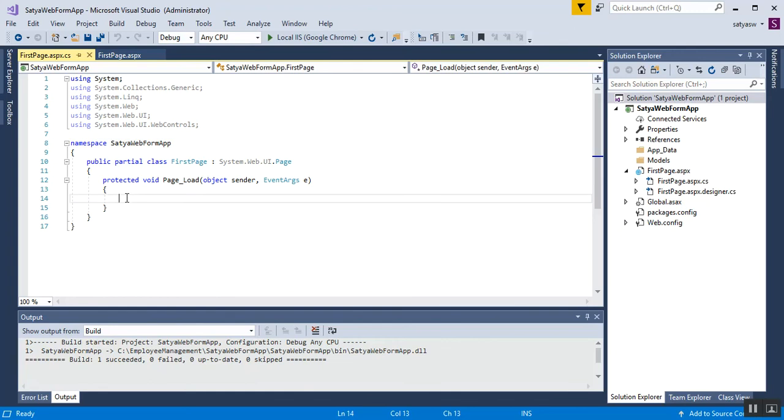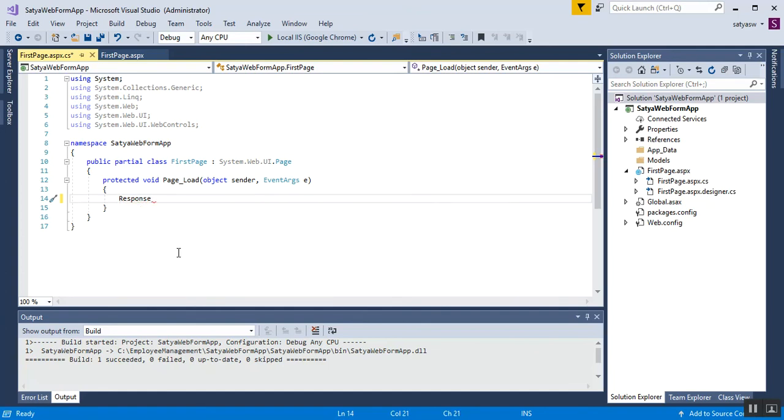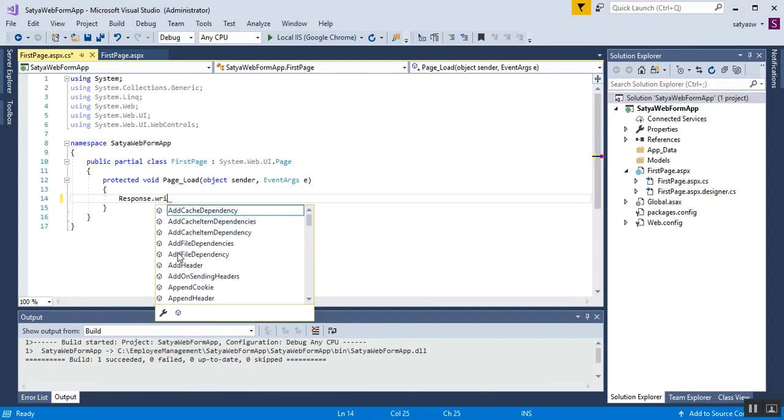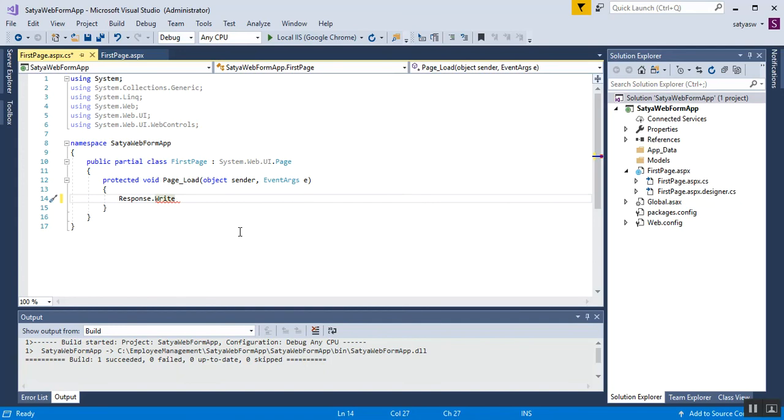And here we'll add some code. In the page load event, we'll add some code to reflect the output of the web application. So the code should be Response.Write, and inside I need to pass some string here and put the semicolon, right?